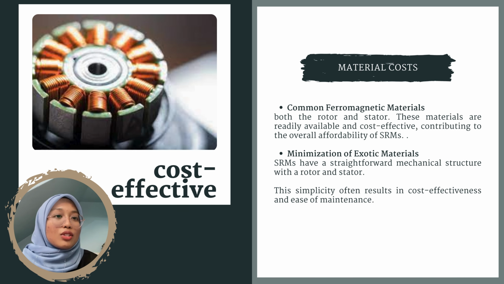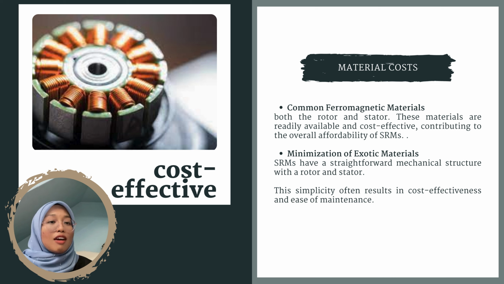So next we are going to talk about cost effectiveness. Firstly, we are going to talk about the material cost. They use ferromagnetic materials for both the rotor and stator. These materials are readily available and cost-effective, contributing to the overall affordability of SRMs, and the absence of expensive permanent magnets such as rare earth magnets further reduces the material cost.